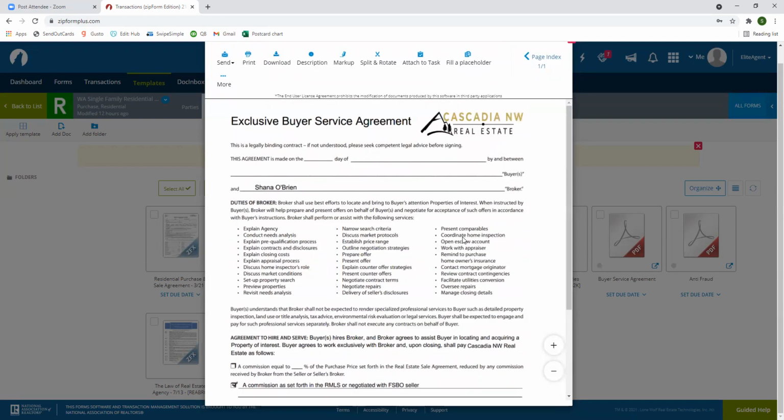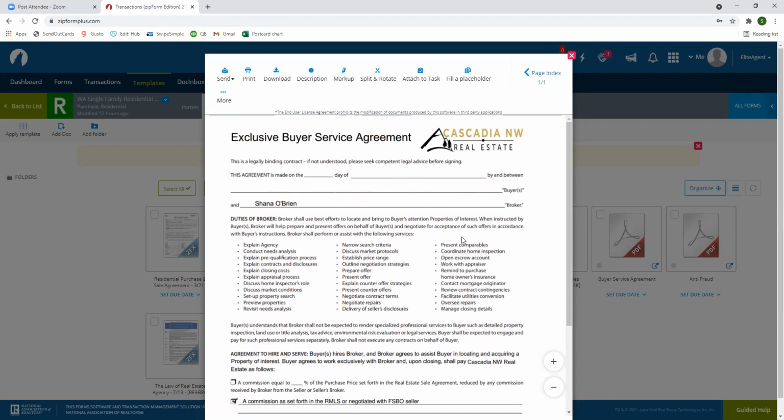So that's where I use a buyer service agreement. Not everybody does. We haven't made it a mandatory form because some people are like, I just don't want to have my clients sign anything. And that's cool. That's up to you.